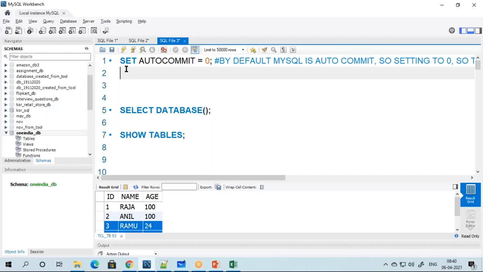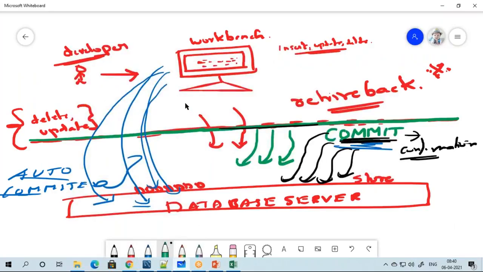If it is set to 0, you can commit whenever you want, save whenever you want. But if it is 1, there is no need of writing anything, directly it will go and save. Your rollback will not work, commit will not work. By default, it will commit. It will directly make the entry to the server. There is no barrier here.